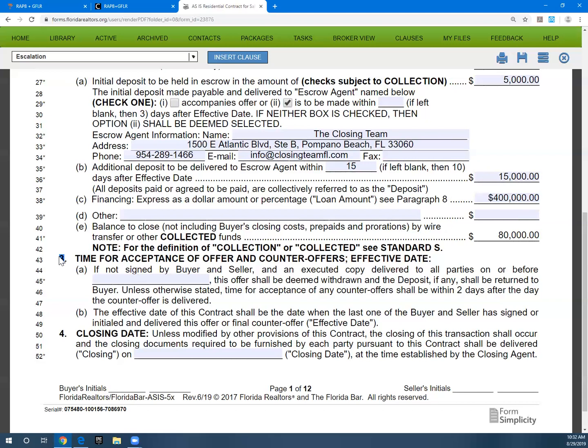You don't go back on the contract and change the date, but make note of when they emailed it back to you. That is your effective date. And it wouldn't be a bad idea for you to over communicate that to the other agent. Okay, contract received, today is our effective date. Or 8/30/19 is our effective date. Because that is establishing your baseline for how all of the other timelines will go. And one day, as you know, makes all the difference. Question? No? All right, moving down.